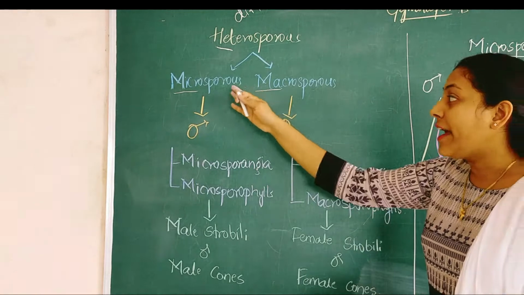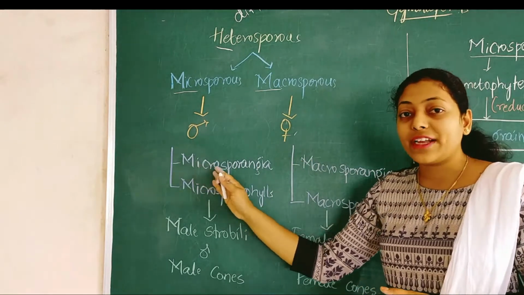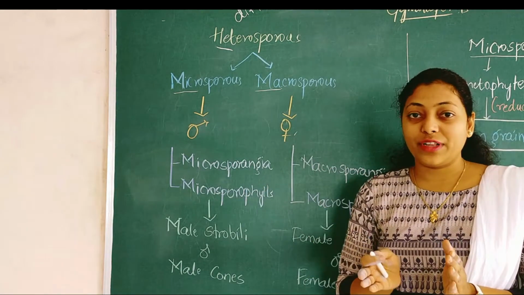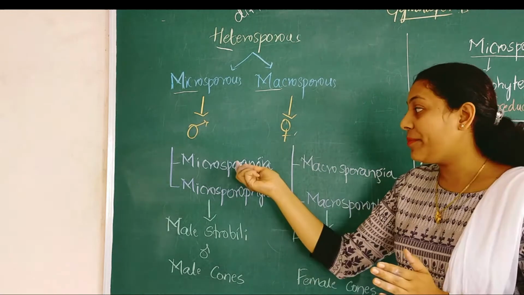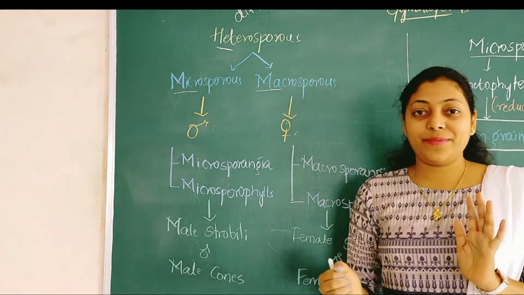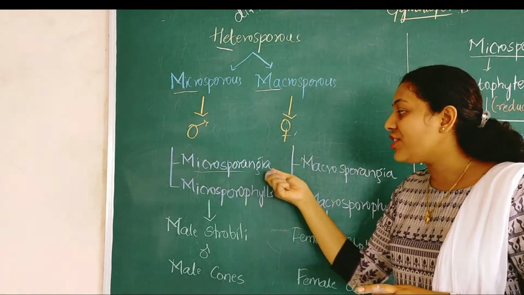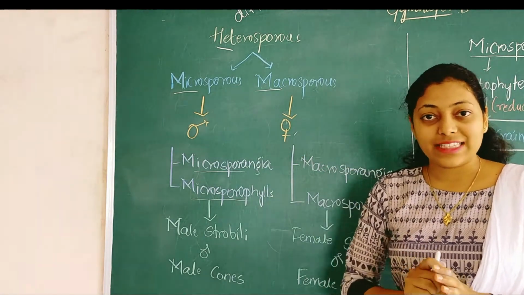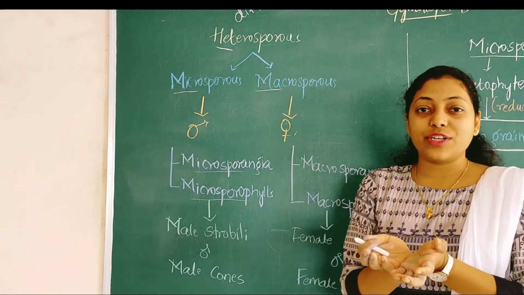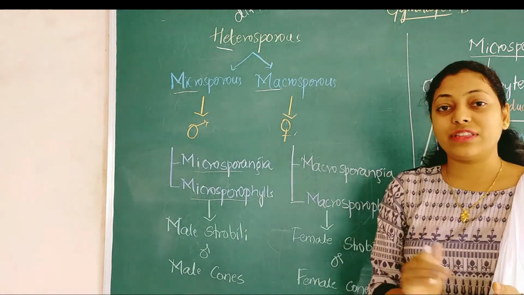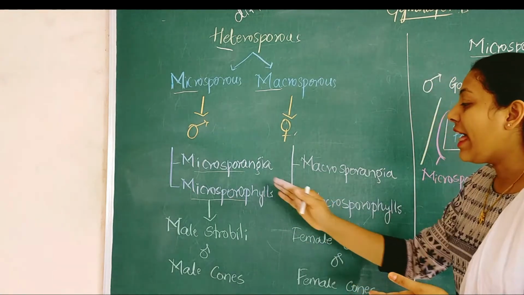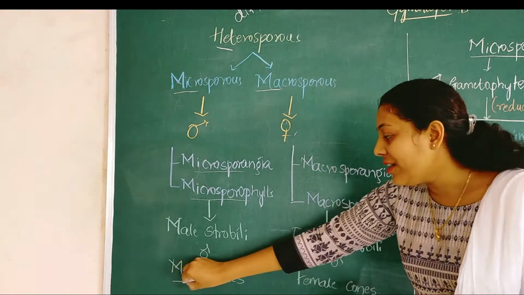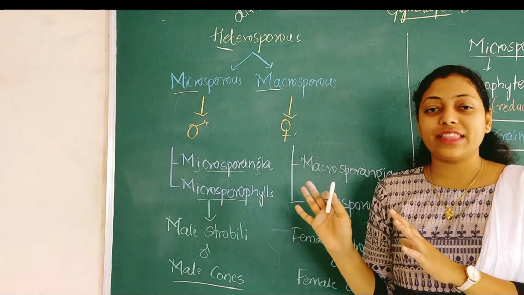In turn, the male cone consists of microsporangia, a protective covering for the spores, and microsporophylls, the apex of the leaf area where the microsporangia are attached. Is it clear? So microsporangia are the protective covering and microsporophylls are present on the leaf apex. Then all these constituent structures are called male strobili or male cones. Up to here everything clear, right?